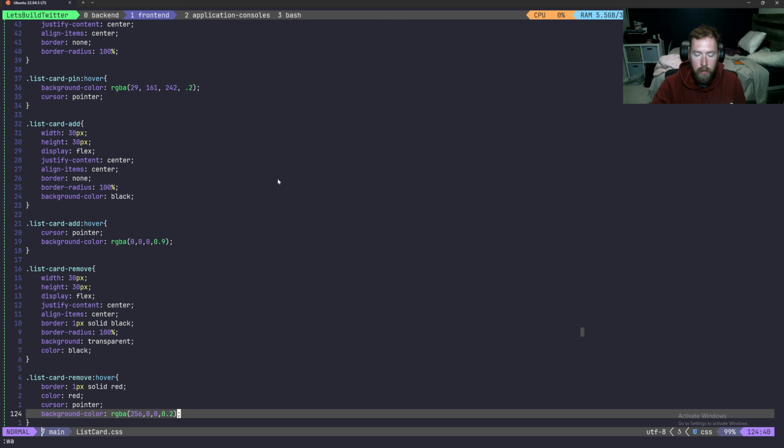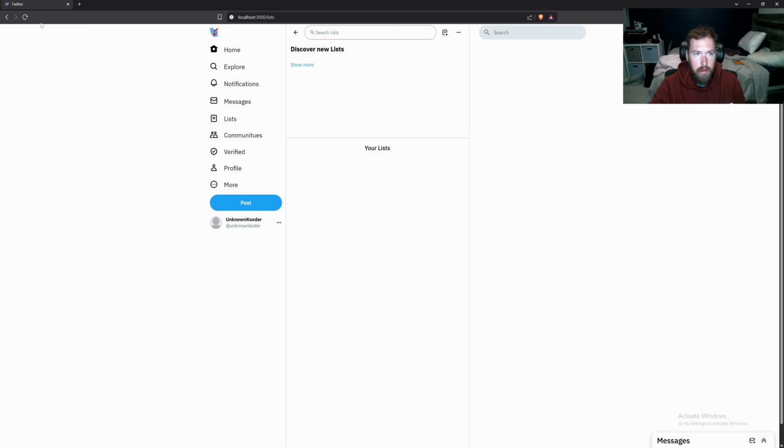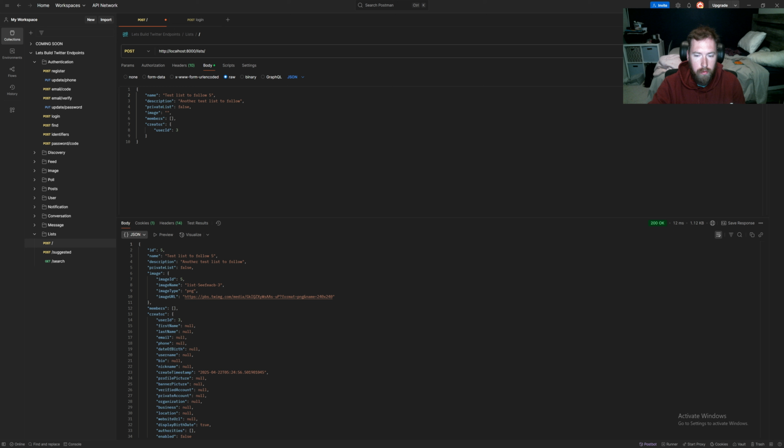So let's hop into our front end and just see how we're looking here. And fingers crossed I didn't break any of the logic either. So let's go ahead and refresh. I restarted our server. So let's go ahead and create some lists really quick. So we're logged into some. Let's go ahead and say list to follow 1. And I'll say a test list to follow really quick. A test list to follow. Go ahead and say list to follow 2, and we'll just put in another test list to follow. We'll say 3, another test list to follow 4 and 5. Let's create a few. Looks good.